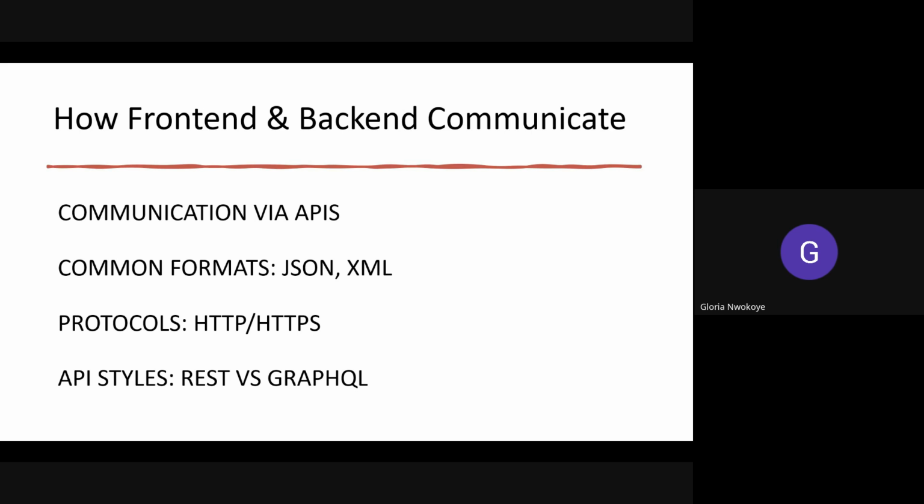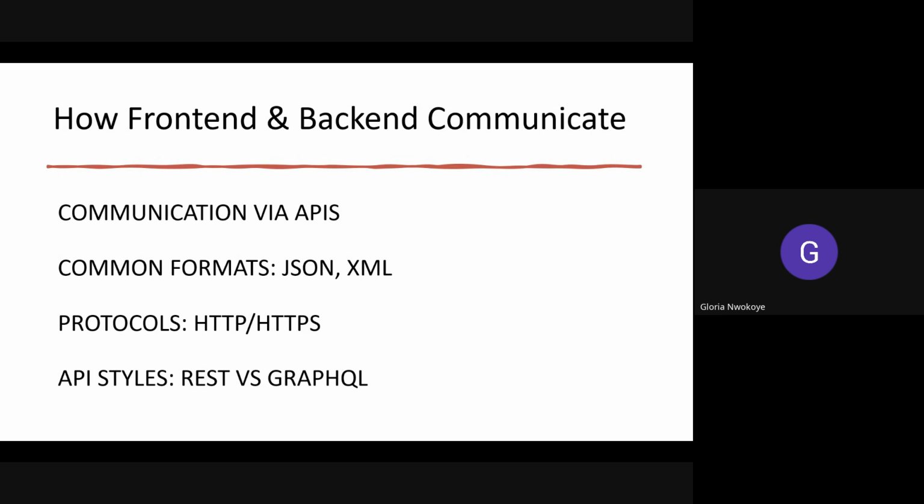So what you need to do is to convert your request to JSON, and then I'll convert my own response to a JSON format. I'll be able to communicate easily. So it's like a standard format for communications. So protocols, we have HTTP or HTTPS. HTTPS is like the secured HTTP protocol.